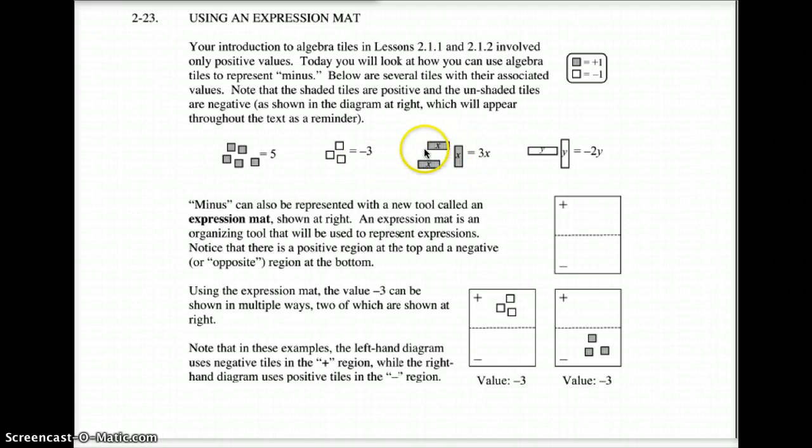Now, the long, the short long rectangles, we have x and y tiles. This x one, I don't know if you can quite tell, but this x one is a little shorter than the y one. A blue x tile is a positive, so in this case we have one, two, three, three positive x tiles. We call that three x.